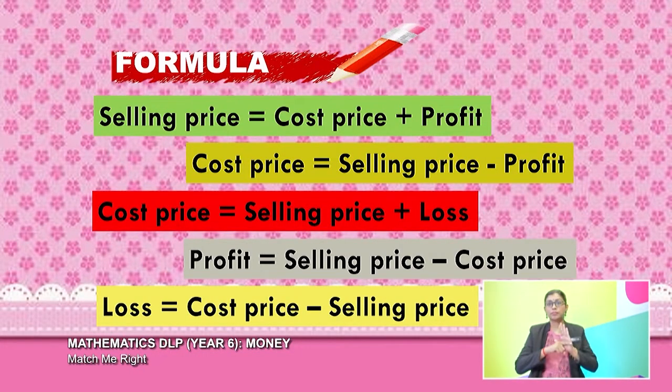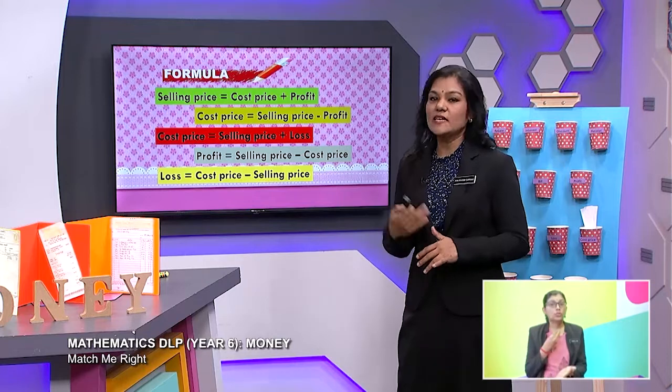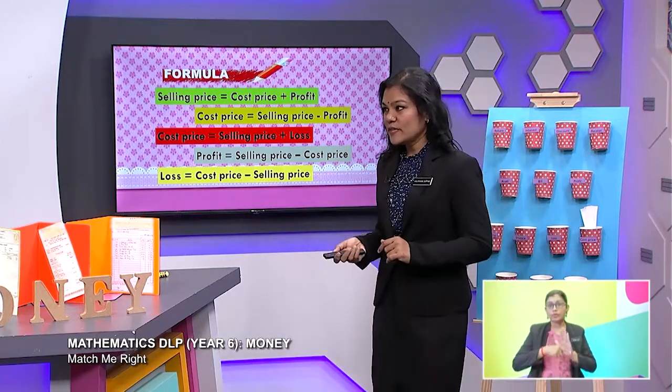And if we're looking for profit, again, I think this depends on whether they have profit or loss, right? Profit is selling price minus cost price, and loss is cost price minus selling price. To find the profit, it is fixed because why? The selling price minus the cost price. Only then you can get the profit because the selling price is higher than the cost price. The same goes for the loss, the cost price minus the selling price, because the selling price is lower than the cost price. Okay, got it, the formulas? Yes, teacher. Okay, next we move on.